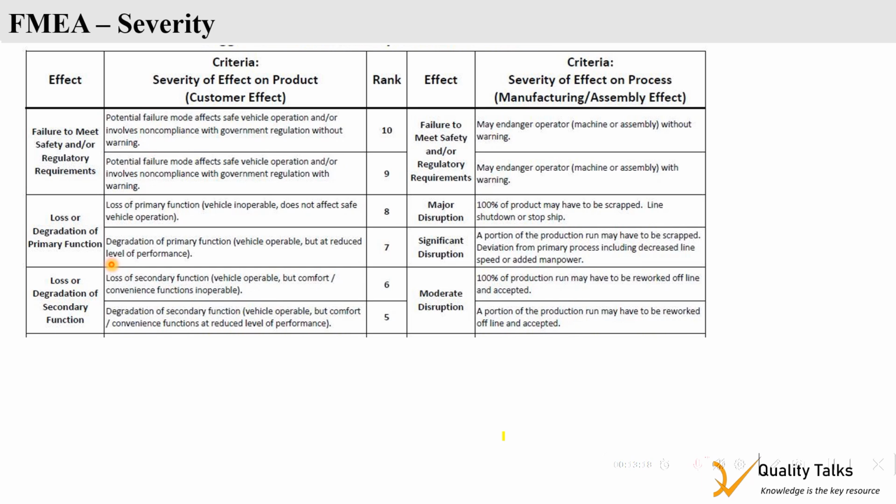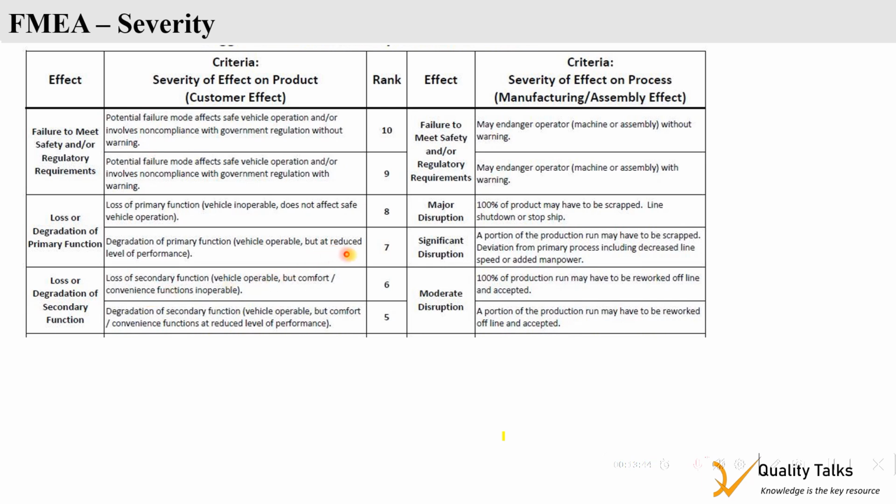So severity will be given 6 here. Similarly, degradation of secondary function, vehicle operable but comfort and convenience functions are at reduced level of performance. Severity is 5. In this case, AC is working but not cooling effectively. This is severity 5.